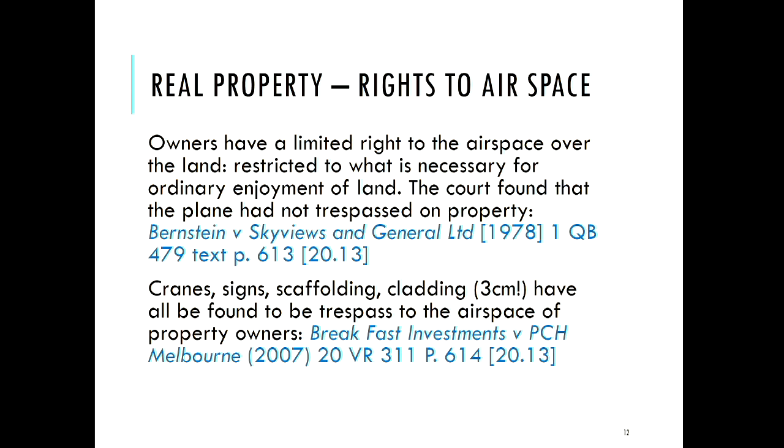So arguably, this is different. You can distinguish the facts from Bernstein, because Mr. Bernstein didn't even know the plane was coming overhead, right? So you can distinguish the facts from Bernstein and say, in this context, James's enjoyment of his property is being interfered with. His children can't play on the land. The birds are gone. Therefore, there probably is trespass, and he will probably be successful in seeking an injunction.